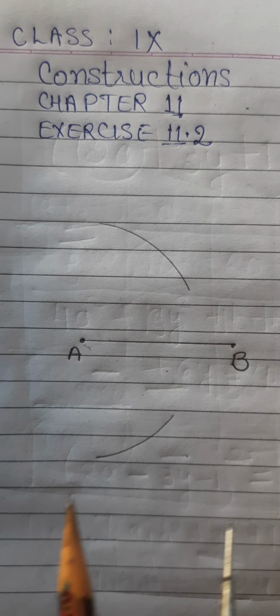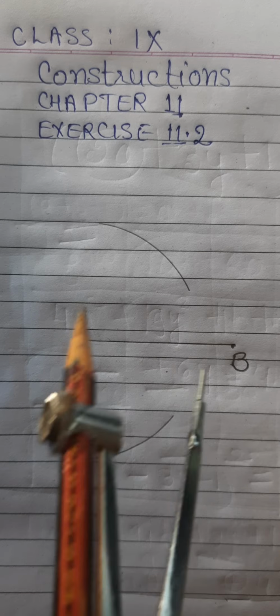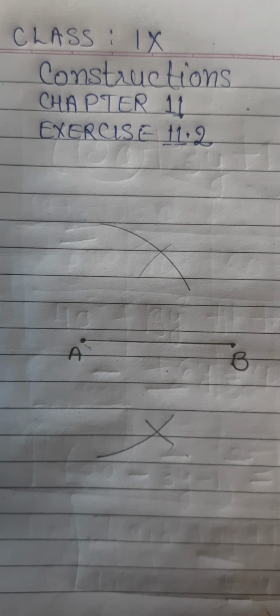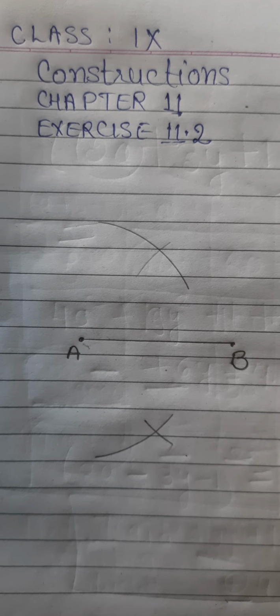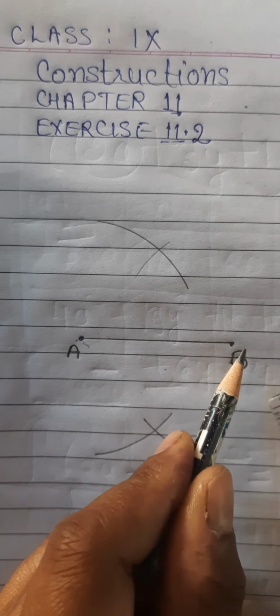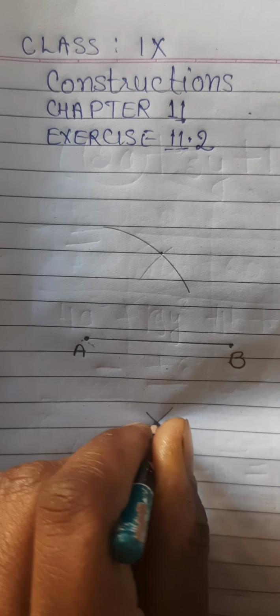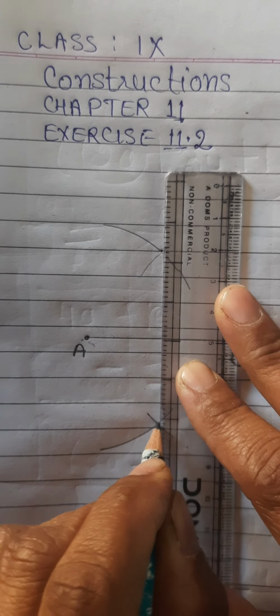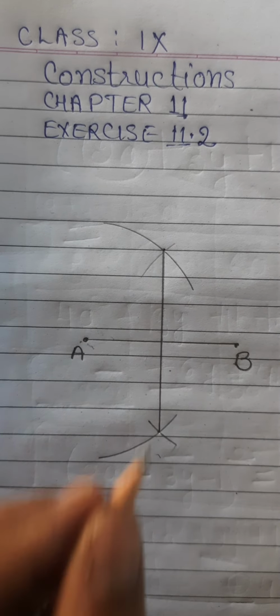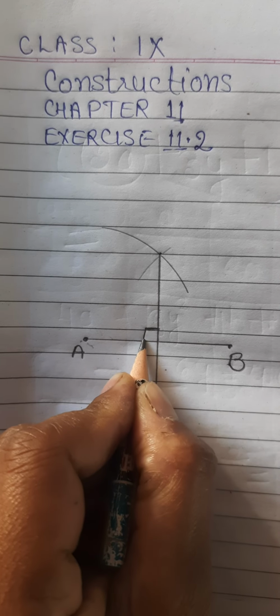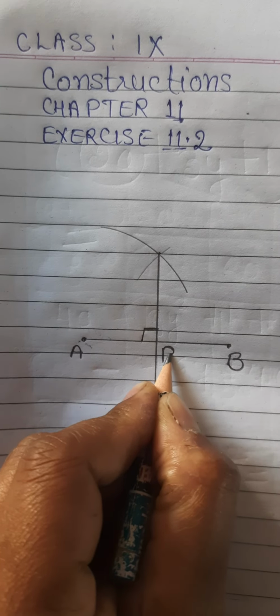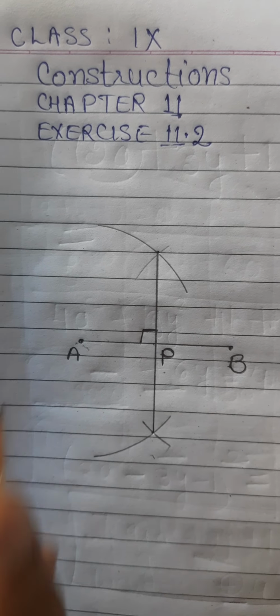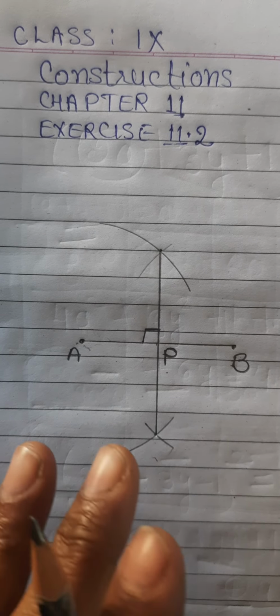Same thing will be done without changing the width of compass, that was more than half approximately of the line segment length, and we will draw one arc at each side of the line segment. Check the two arcs drawn from A and P, both the sides are intersecting. We will mark these points and then join them. This one is surely going to be perpendicular, as well as point P is the midpoint of AB. This you have studied in class 7, just for revision.